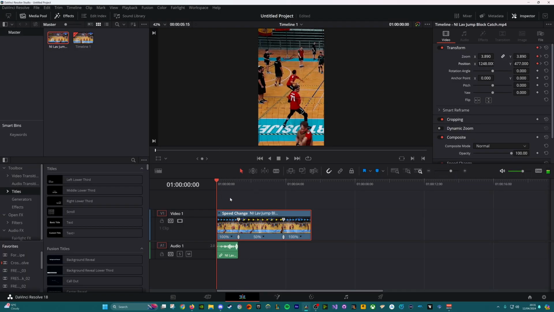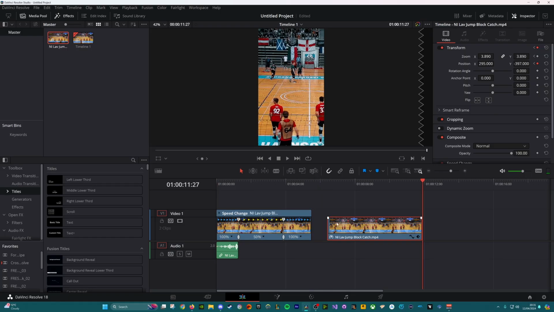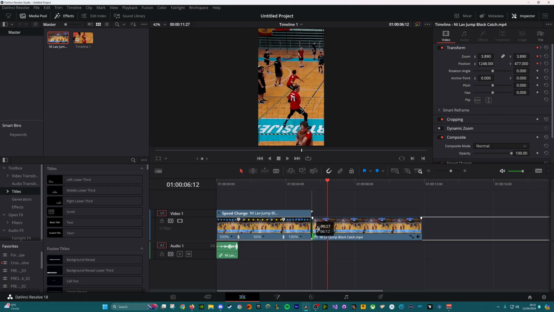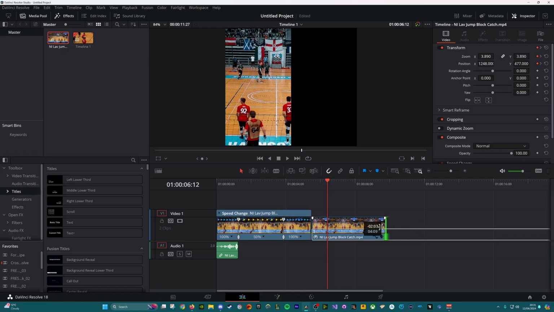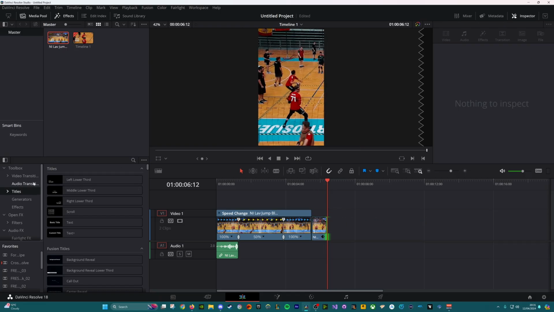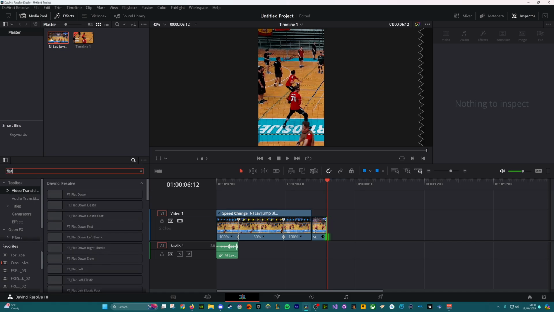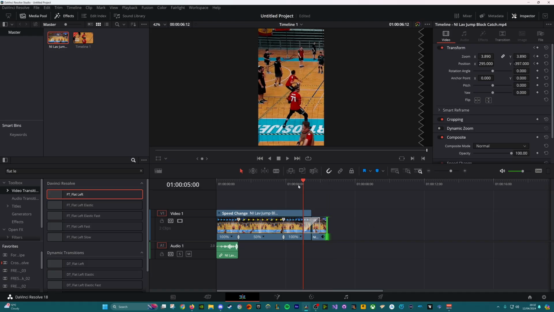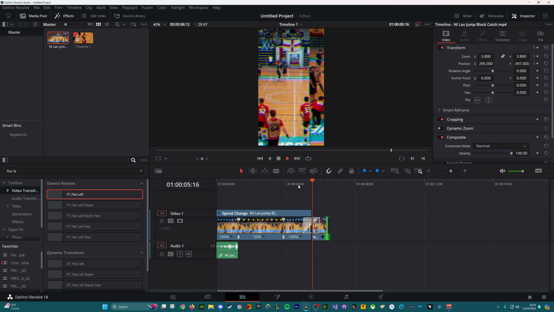Another optional thing you can do if you want to keep view retention up is to have a transition from the end of the clip back to the beginning. So you just copy and paste the clip after itself, extend the beginning and then drag it so that it's cut off just before it starts. Then what we're going to do is add a transition to that. So I'm looking up flat left because he's moving to the right, so I can add a nice little left transition.